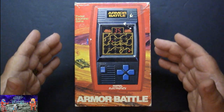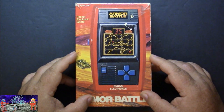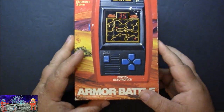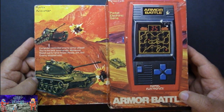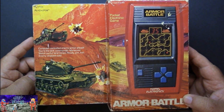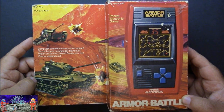I love the artwork. Mattel has some of the neatest artwork for their handheld games. And I really like how it has the fold-out flap. Gives you a nice little tank battle scene there. That's a cool-looking tank. That's awesome. Love the artwork on these boxes.